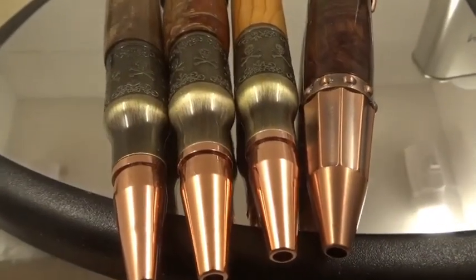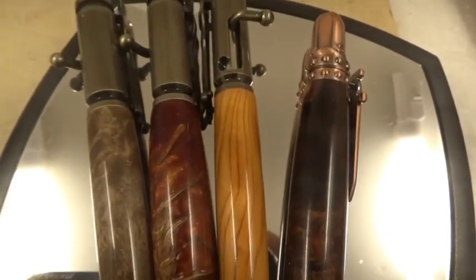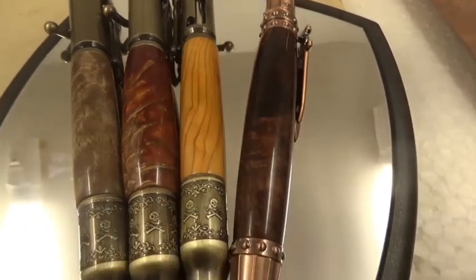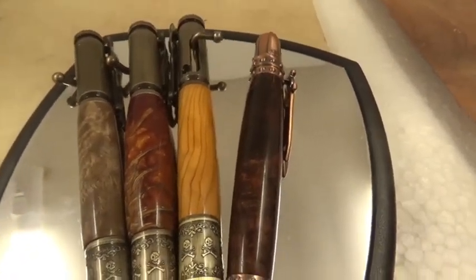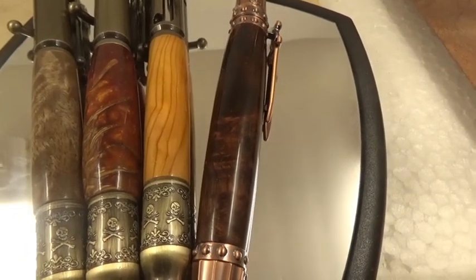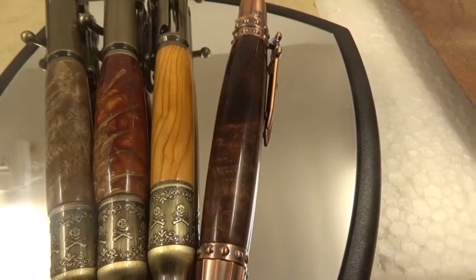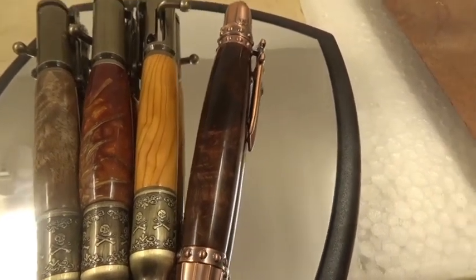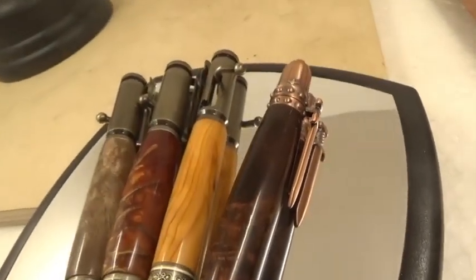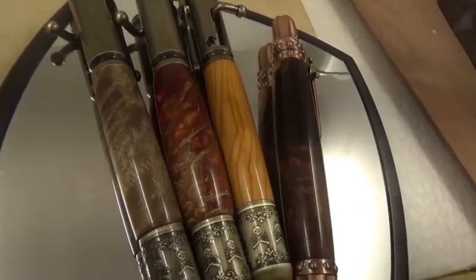Well, I went ahead and turned four pens, all with a CA super glue finish from Starbond. That's figured walnut on the left. It's resin with a pine cone, the second one, and the third one is elm. No, that's not. That's yew. That's yew is the third one. And the fourth one is Honduras rosewood. And the CA finish just makes it a really durable, nice, shiny finish.